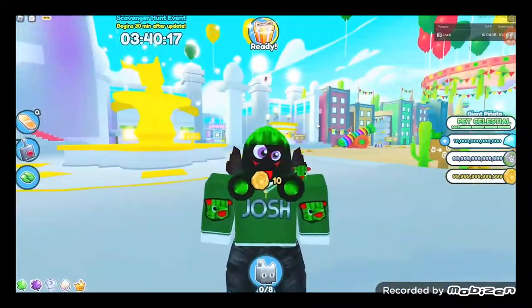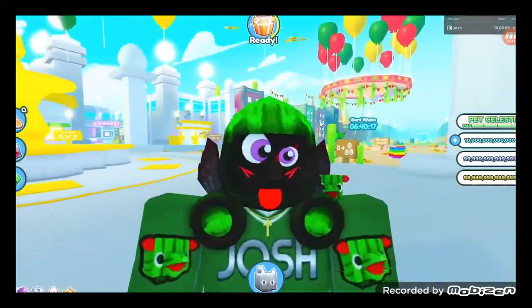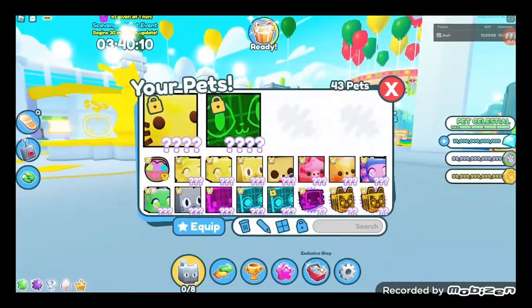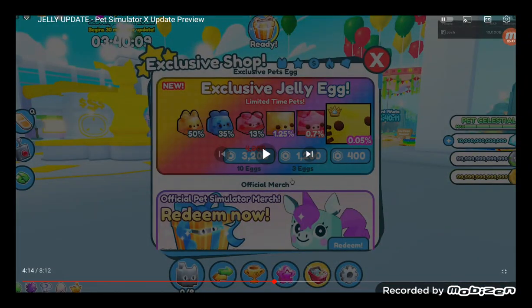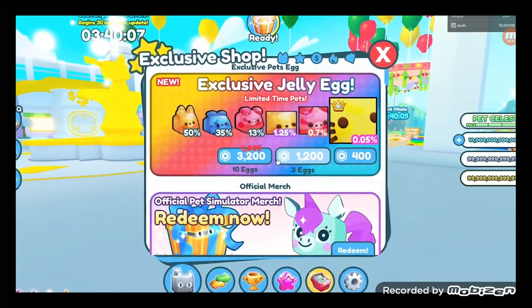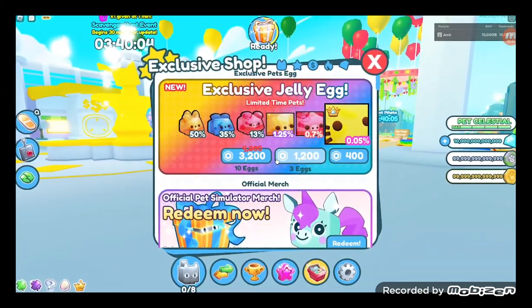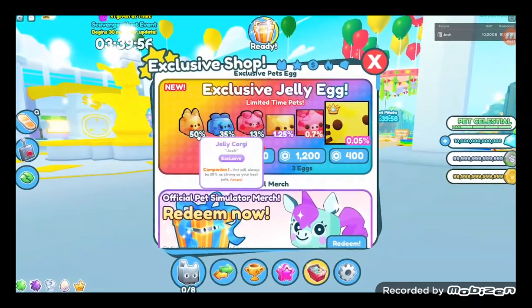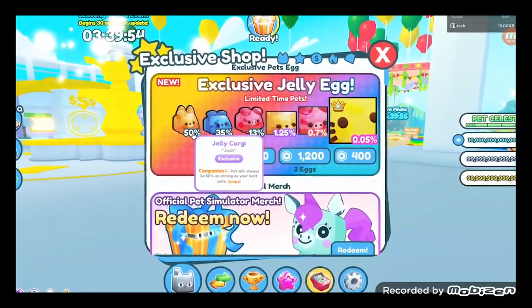Alrighty guys, so you're probably wondering, this update's called the Jelly Update. Wait, what? The Jelly Update? It is called the Jelly Update if you look at the top. We have a brand new exclusive egg known as the Exclusive Jelly Egg. Pet Sim fans are going to love this entirely. But I'll go through these, and then I'll explain to you how they work.